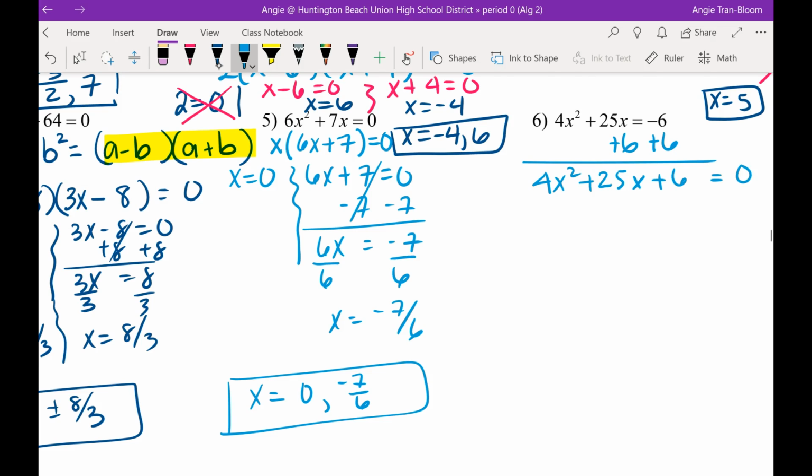Is it a GCF? No. Should we try to make an x for it? Okay, go ahead, make your x. On top looks like I have what? And then the middle, okay, so go ahead and find the numbers to fill your x. I'll give you 2 minutes. Factor it all the way. Go ahead and solve it if you can. Once you're done, can you please compare it with your neighbors? I'll put 2 minutes on the clock and come back.